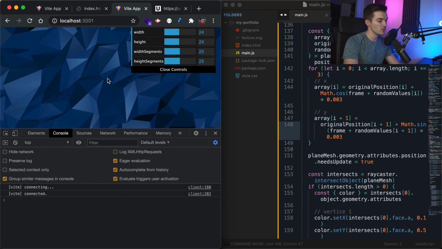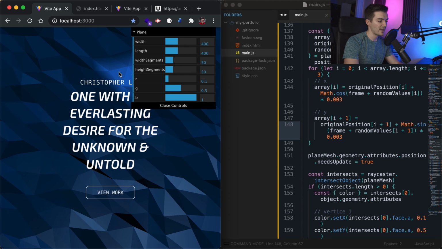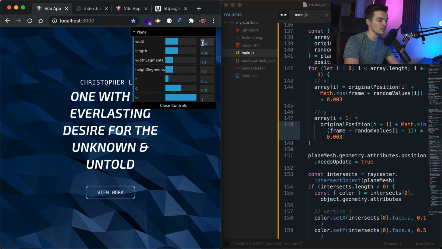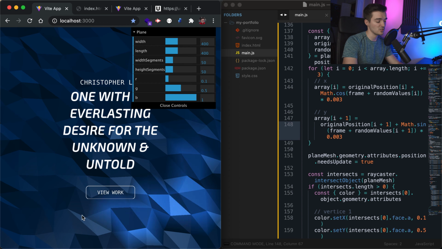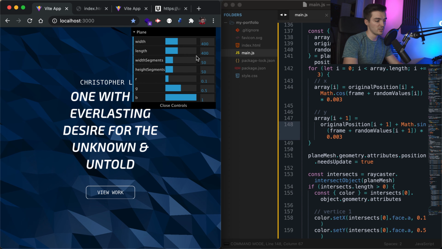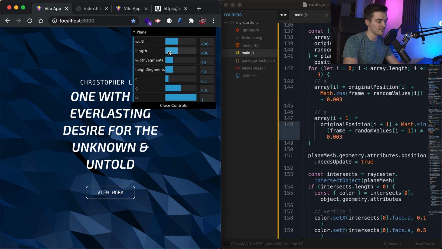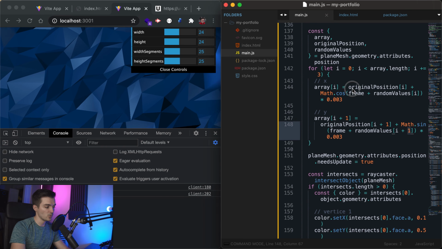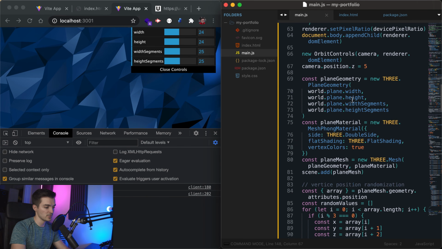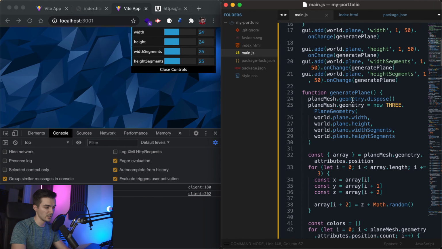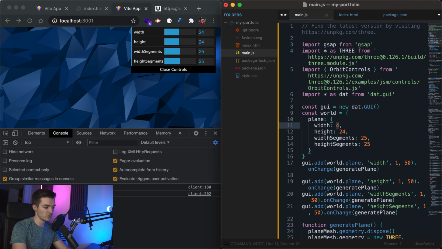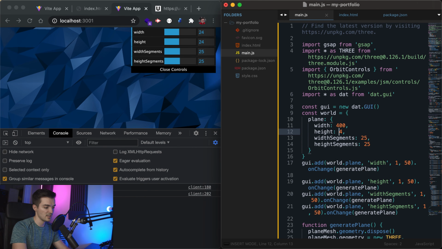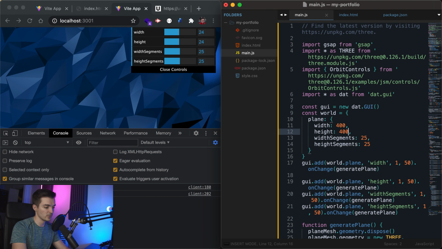If you want to get closer to the original like we have over here, you're going to want to copy these attributes. And I know I said I wouldn't come back to these, but just for the sake of completing this as close to what we have over here, let's go ahead and change these values to match up with what we have in the original piece. So we know our width right now is 24. We can change those at the top where we have our data object for GUI. We're going to change our width equal to 400, which is what it was in the example piece. Same for height. That is also going to be 400.